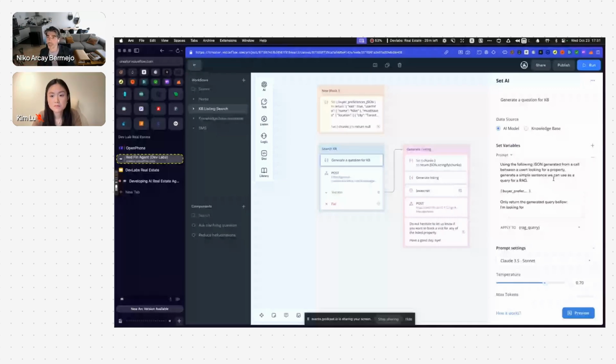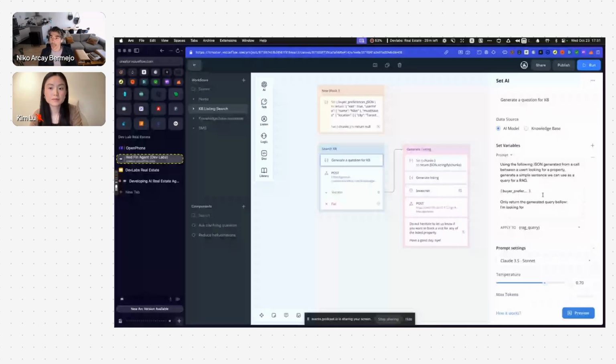So what we're doing here is using an LLM to generate an optimized query, a RAG query, using, again, that JSON. And you start seeing why it's useful to save that as a JSON, because then you can reuse it again and again in different places, different flows in your agent.